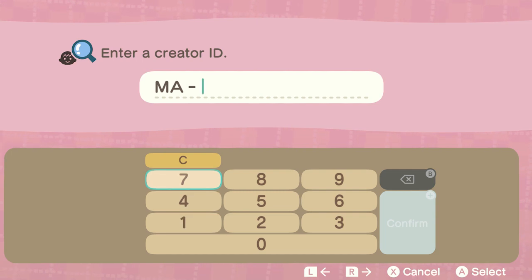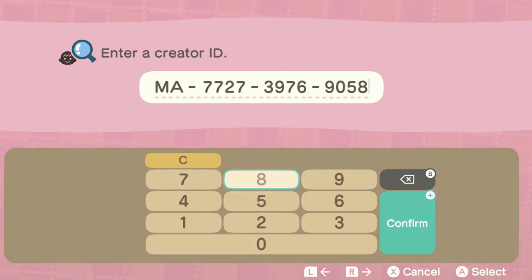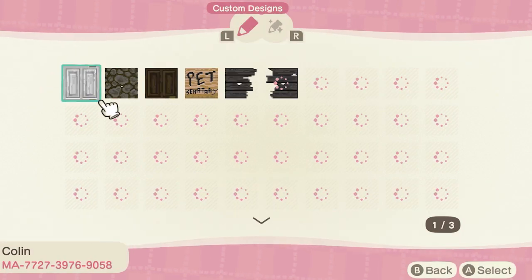Now let's get started. First on our list is for those who are interested in mixing a foresty and lush island with an urban rustic island. These are actually codes I use for my own island build, and they give me a real Soho Manhattan vibe, and I think that they're beautiful.